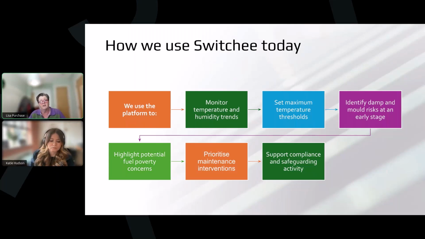Through using the dashboard, we can identify risks within the property. So we can identify damp and moisture risks in particular, and we can go and investigate. And we found in one case where we spiked a damp issue, that we had a leak. It was a slow leak under the bath. We wouldn't have found it probably until the ceiling collapsed, you know, because that's how these things work, isn't it? We were able to fix it, and as soon as it had dried out, we saw a reduction over time in those moisture readings.